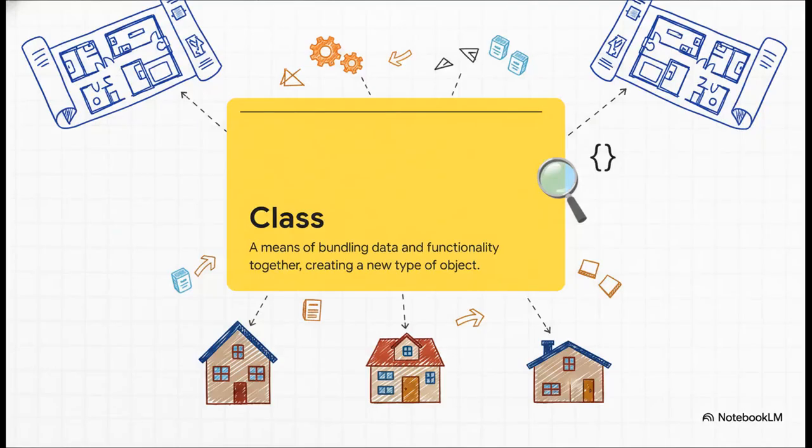So what is a class, really? The best way to think about it is like a blueprint for a house. The blueprint itself is not a house. You can't live in it. But it defines everything about a house, the number of rooms, the layout, you name it. In the world of code, we call the data items attributes, and the functions that operate on that data, we call those methods. Now, the cool part is, from that one blueprint, you can build as many individual houses as you want. And in programming, we call those houses objects or instances.